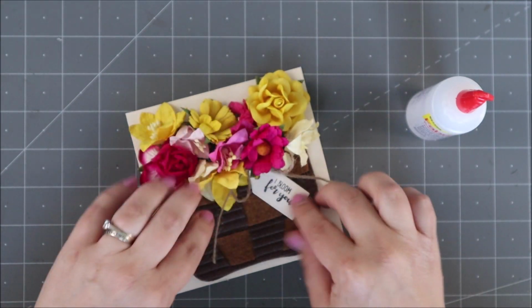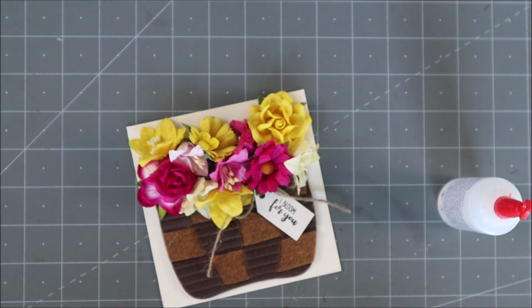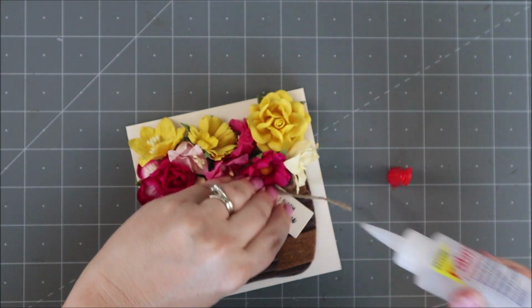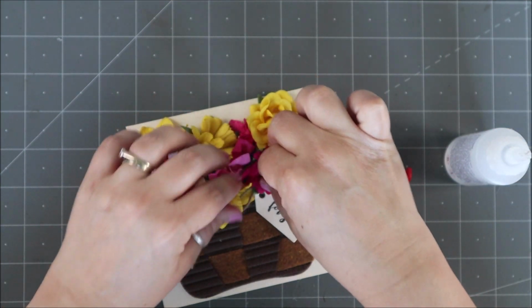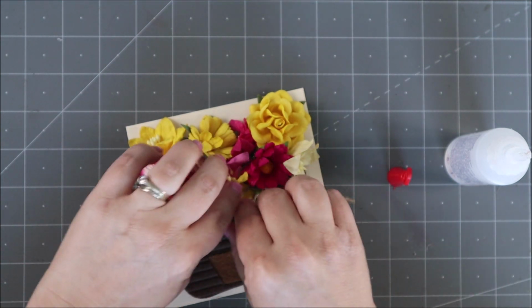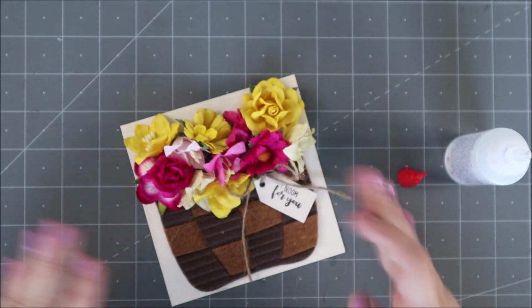Now, since we have fabric and paper and all kinds of stuff, we're just gonna use the same glue. If you notice, I'm kind of placing this in here, and yes, the ears kind of get lost, but that's okay. It's supposed to be kind of nestled into the flowers. So just place where you want to have your tag, lift it up, put your glue down, kind of place it, and then just come in here and place a little dab of glue kind of in where the knot is, underneath the flowers, and then kind of push it all together. I want to have the tails come down, and if you've got a special way you want your tails to rest, then you could possibly glue them in place, but I want mine to definitely have some movement to them.